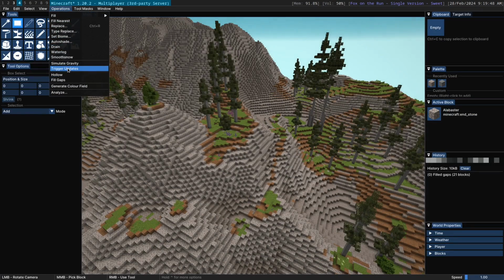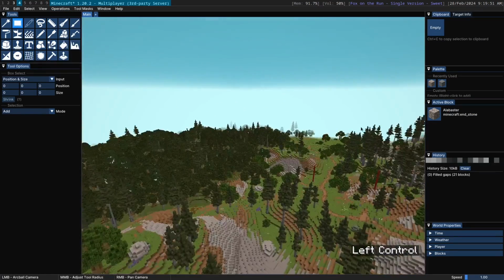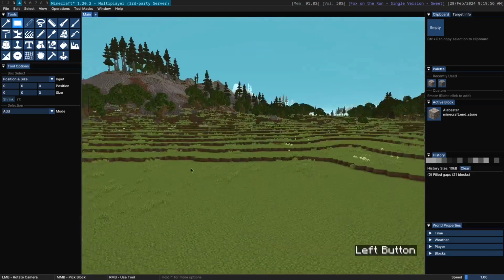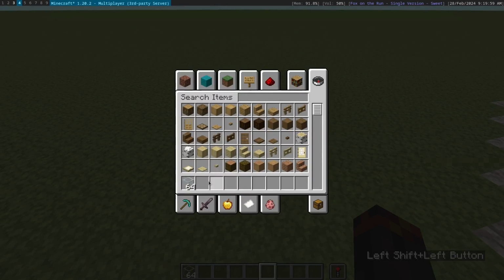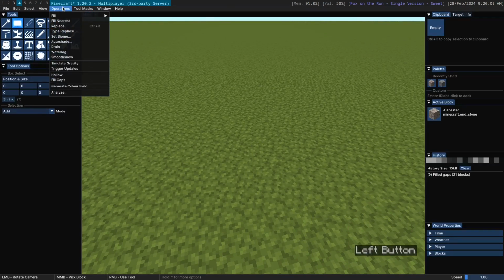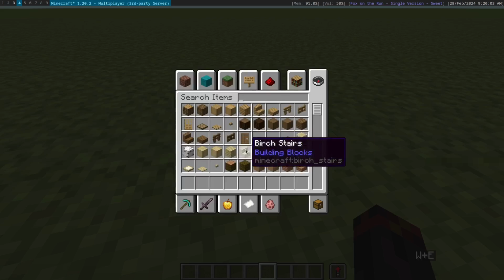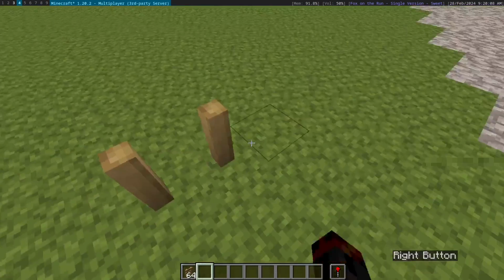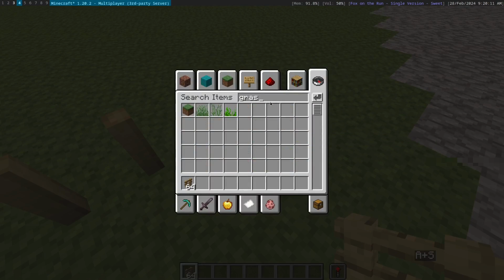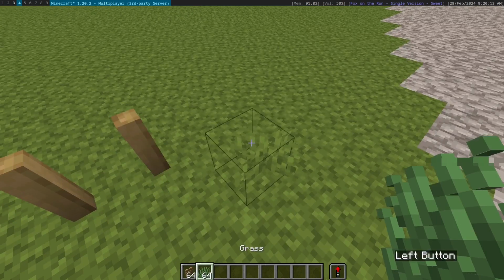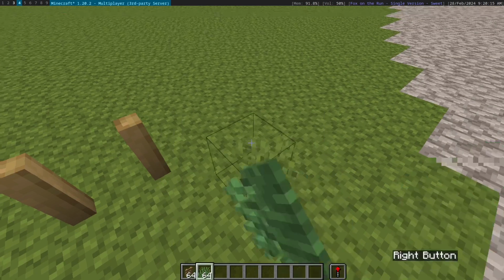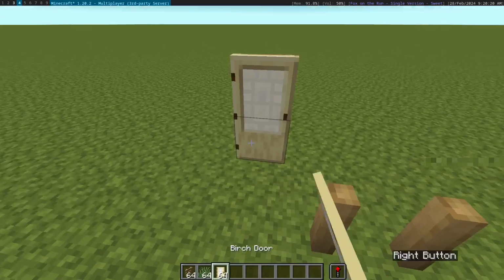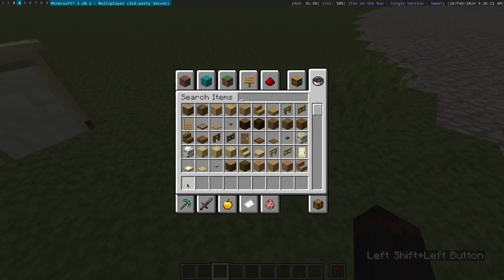Lastly, there is the trigger updates operation. So let's go over to here. Chunk loading, please. Okay, here. The update blocks or trigger updates operation will, if you have certain blocks, for example, fences that aren't connected, or, for example, grass that is floating, put on force place here. So you have floating grass or any kind of block that needs an update to be fixed.